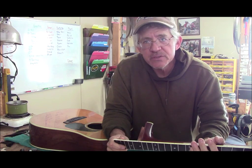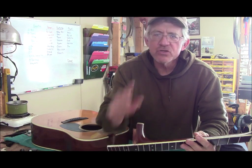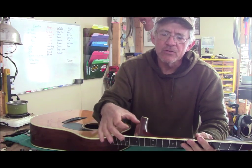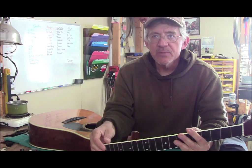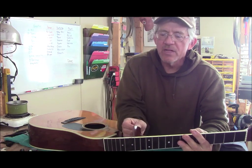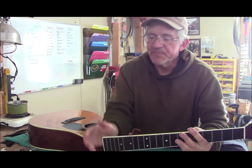Like I said, every option is ugly. But the thing about this, I don't even try to hide them. I color them so they're not white. If it's a D18, sometimes I'll make them black, because it goes good with the black fingerboard and the black binding on here and the black binding around there. And I just make a black shim and put it in there.